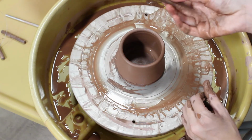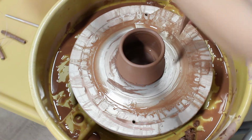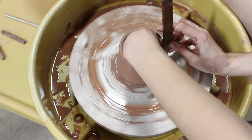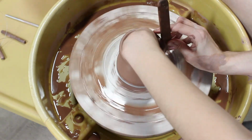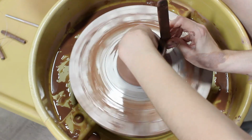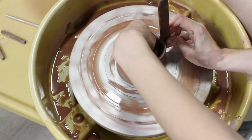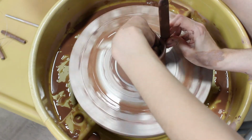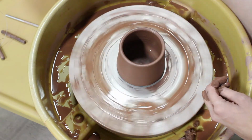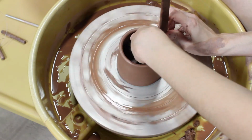Now to do some basic shaping, I'm going to turn this tool around and use the totally flat side. And I'm going to rest the point on my wheel, keeping that kind of straight up and down. And my inside hand is going to slowly start pressing that clay to stretch it to meet the tool. This will give me a nice straight-walled cylinder, and for anyone who's just starting out or getting used to the wheel, this is a great form to aim for. Not only is it simple, but it's also really the basis for any other kind of shape that you want to make.